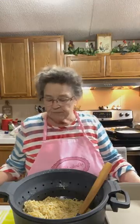I cooked this same meal Sunday morning before I went to church. I baked a cake Sunday morning before I went to church, and I made a pot of, it was a new recipe. Everything I cooked Sunday morning for church was a new recipe. I wanted to try it out to make sure it was going to taste good. I didn't care for the beans.